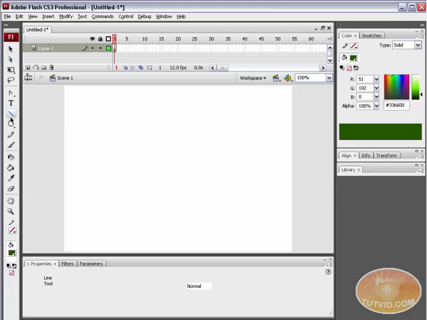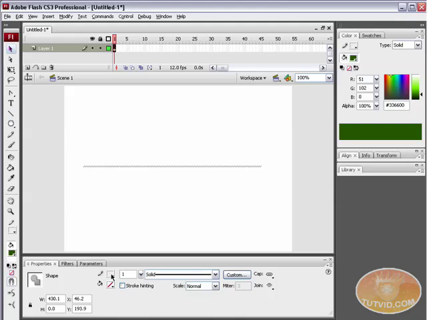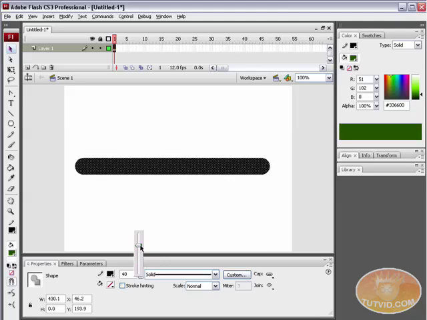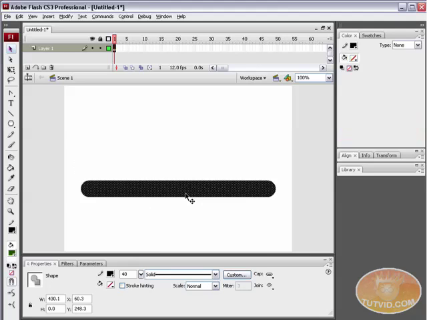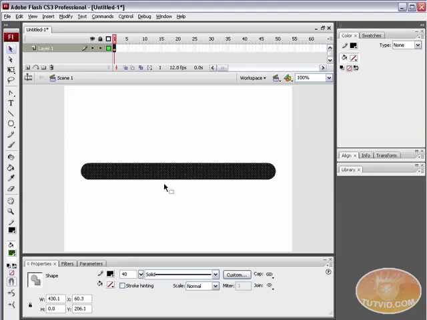Now, we also have the Line tool. Now, the Line tool is very interesting, and actually what I'm about to show you with the Line tool, you can do with any stroke, really, because the Line tool just draws a stroke. You barely see that because it's light gray, so I'm just going to select it. I'm going to make it black, and I'm going to make it much larger in size. I'm going to see, as I push it upward to 40 pixels, and this is a stroke. This is not a fill. This is a stroked object.